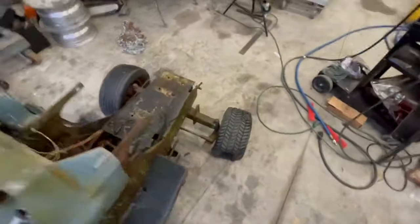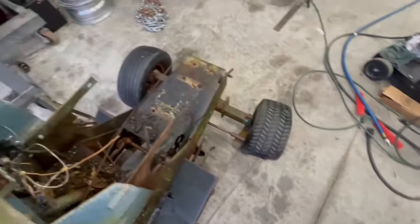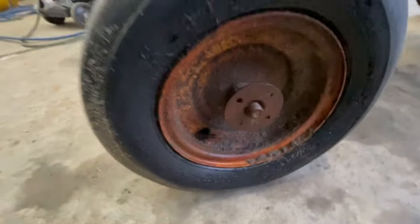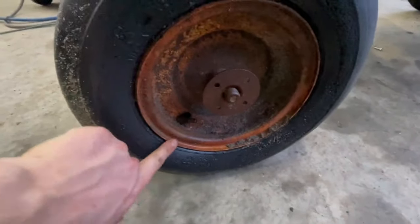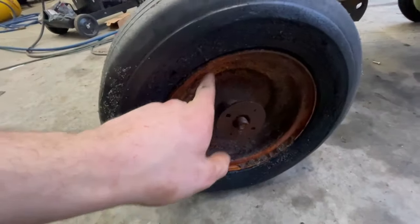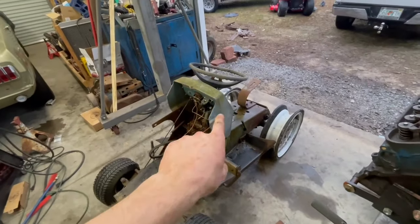I have to order new ones because you can see the stuff is just junk. And that one is also junk. The tire is not only bad, but the wheel itself is rusted and just junk. And the other one that looks like this has holes in it, so there's no chance of it working ever. But I'm going to cut that and pull the wheel off.